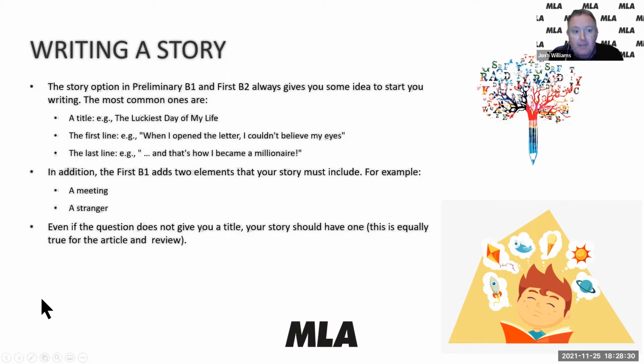Even if the question doesn't give you a title, you should have one. This is true also for the article and the review. Don't accept stories, articles, or reviews without a title. It may even be the same, The Luckiest Day of My Life. That's fine as a title. Forget about thinking up a better title. If I buy a book by Charles Dickens, I can guarantee it's got a title. This is another habit-forming thing: have a look at it quickly, and if there's no title, quickly scribble one. That's enough.